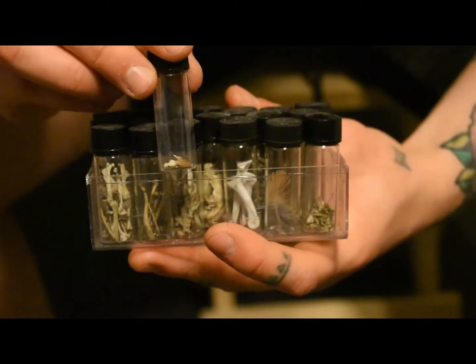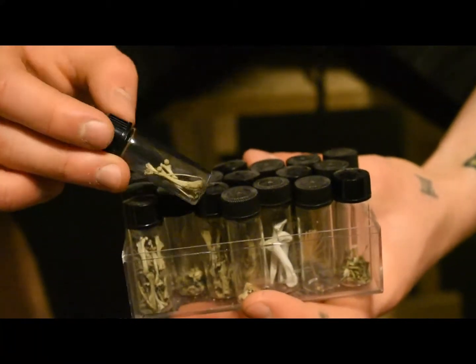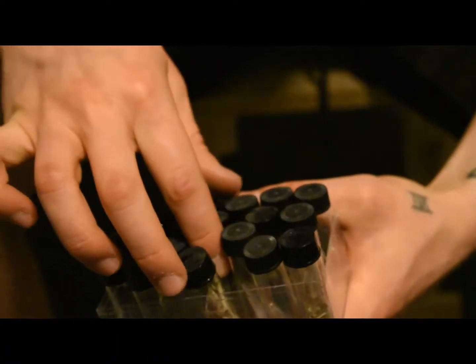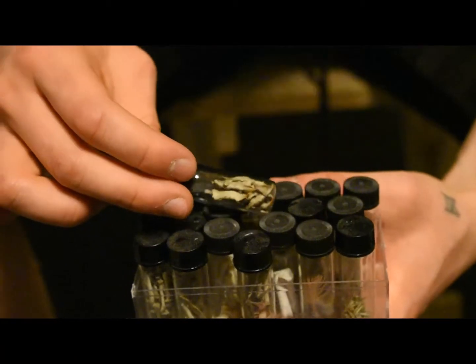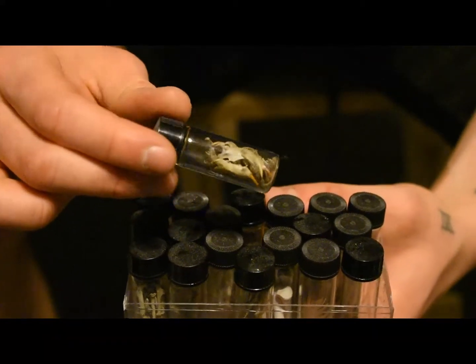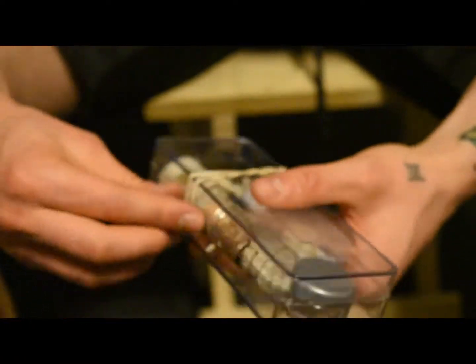This is a nail, with the finger bone of some sort of clawed animal I found a while back. And most of these are just small bones and maybe a feather. These are a bunch of little mice jaws from owl pellets probably. After that little pack I have this one.